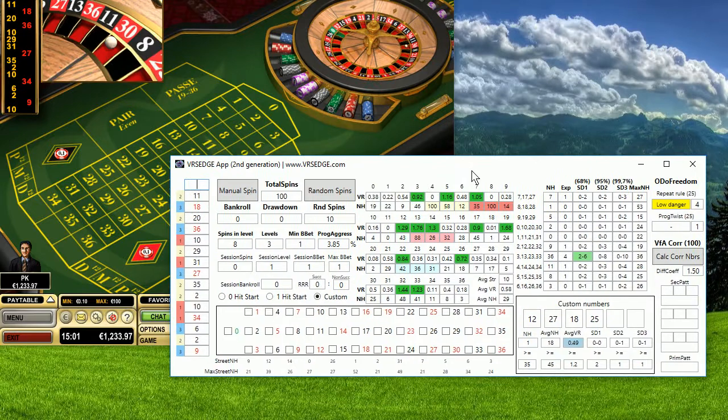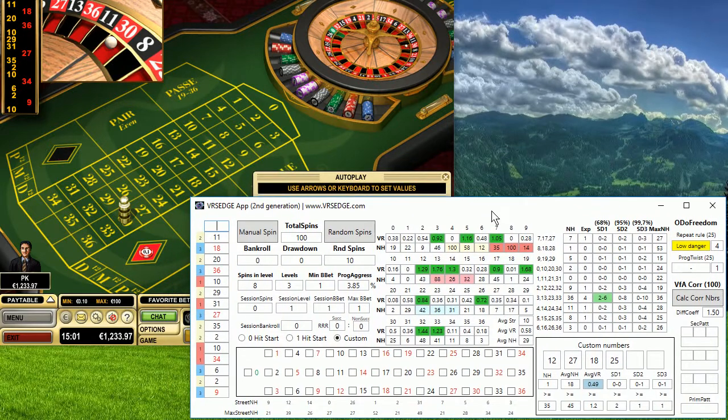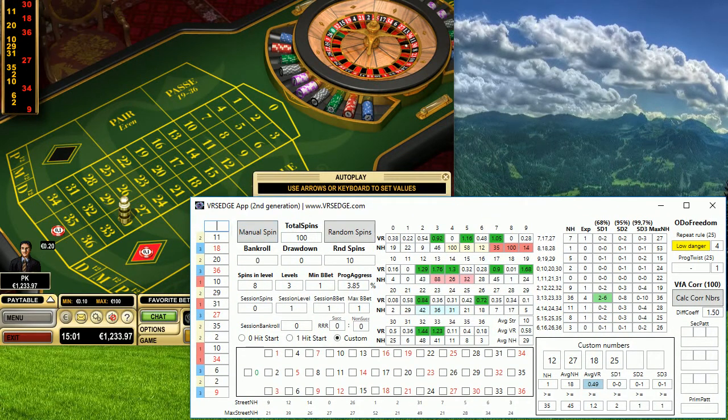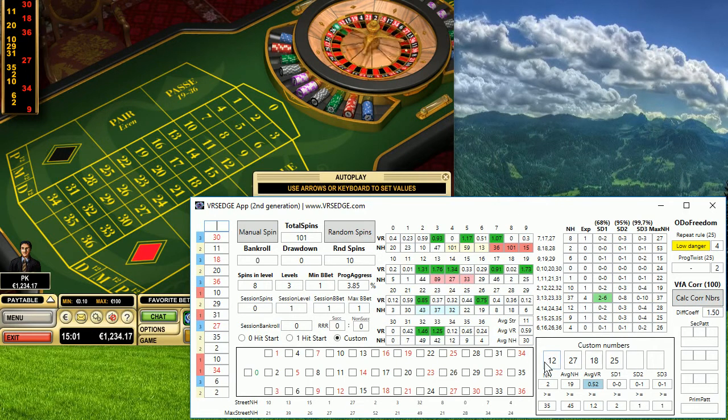So this number 30. And as I said, now I will press this button, calculate correlated numbers, and we know our primary pattern is this one. And now I press this, and you can see these are the suggestions of what you might play. So all three are with the blue color, so all three are good enough if you want to play a secondary pattern.